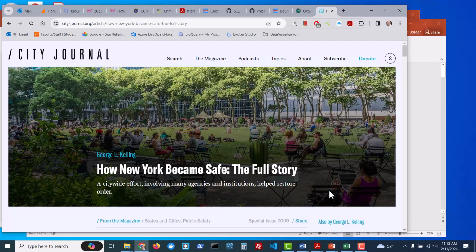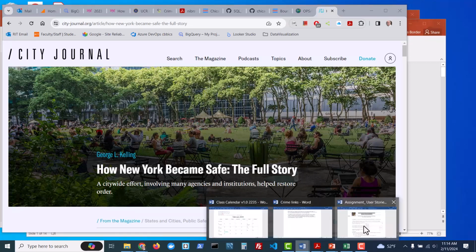His approach was, let's go after the small crimes that bother people and create this culture of lawlessness, like graffiti and broken windows. He said those were the things you had to fix first before you could lower overall crime rates. So I borrowed from that description the idea of culture of lawlessness in our assignment here. I gave you a link to this article to kind of get you headed in the direction of what I'm talking about.